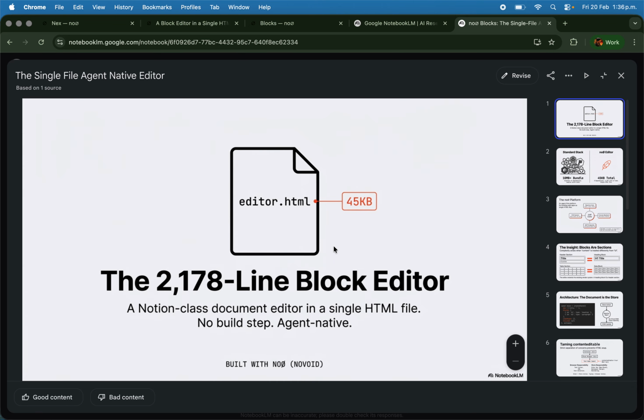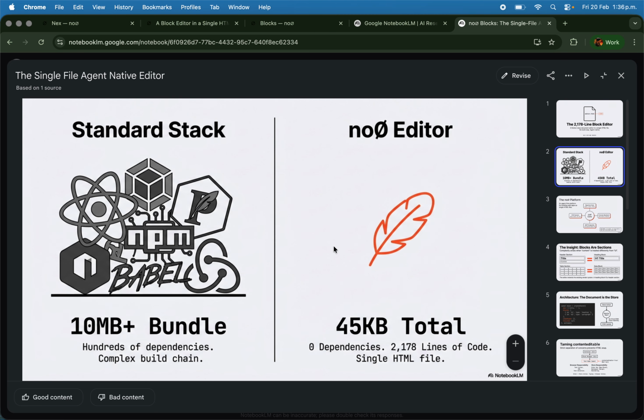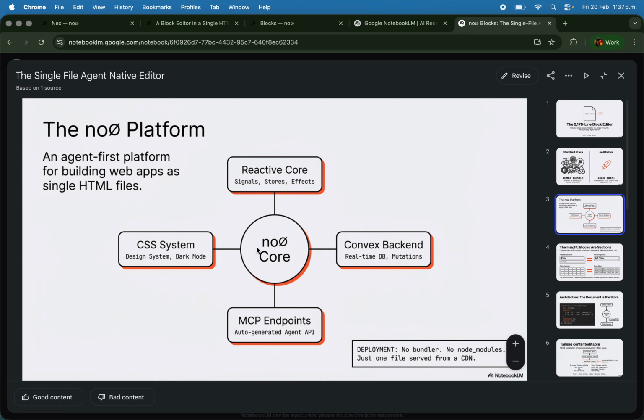and it can replace many of the WYSIWYG editors and block editors that we've been using. So you will see some of the messages behind Novoid in this presentation. Novoid is the platform that enabled the construction of this editor, and I'm considering integrating that as one of the tools in the ecosystem, because it's useful also to have an editor that can be taken by an AI. And some interesting things. This is an explanation of the Novoid platform, very succinctly.